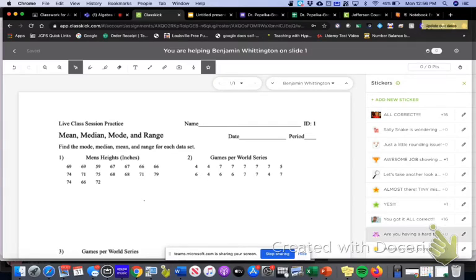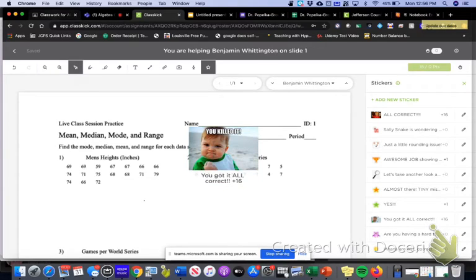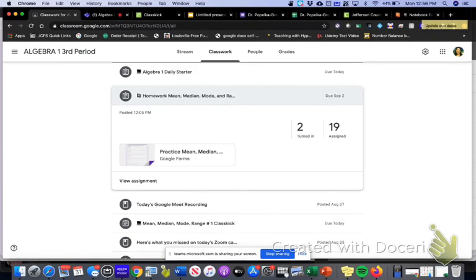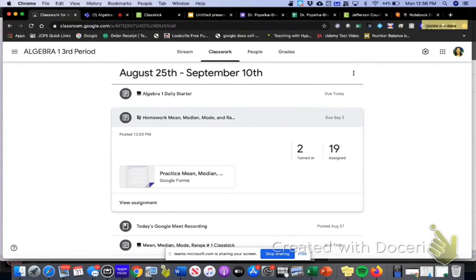The other one that you might see is if you have just a little issue with rounding, you might want to go back and adjust that. So if you're done, you should see that you got it all correct. And again, if you're done, it is your choice for today. You can either jet and work on this homework on your own, or you can stay on the call and work on it now.